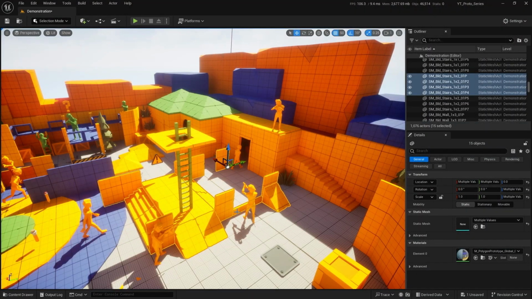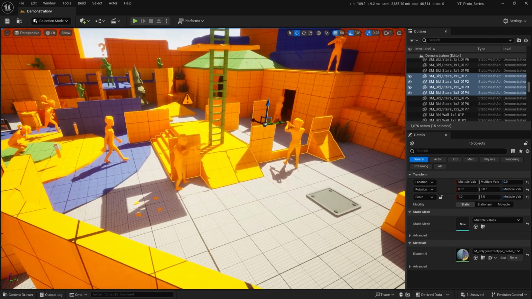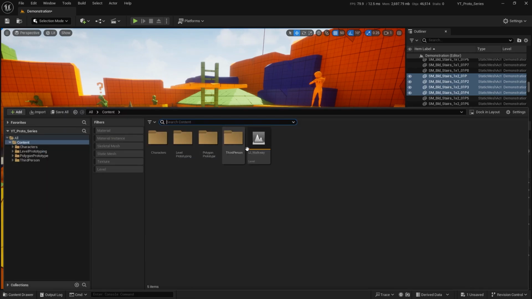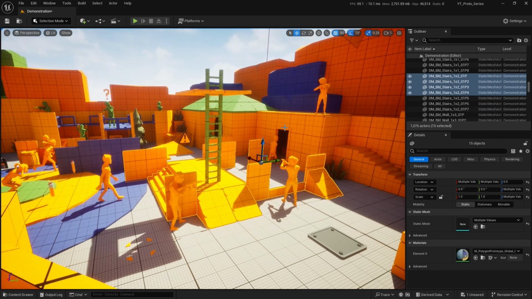Hey there folks. So in a previous video we looked at level instances and how we can make a kind of prefab combination of assets put together as a level actor. So we've already done this, we've gone through, we've made this walkway in the other video. And remember, the key thing about a level instance is that any actor could be in there. We can have blueprints, so if you want to have anything that's interactive, we can have lights, particles and things like that.